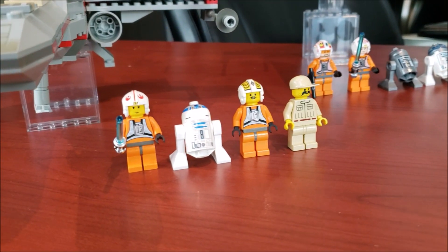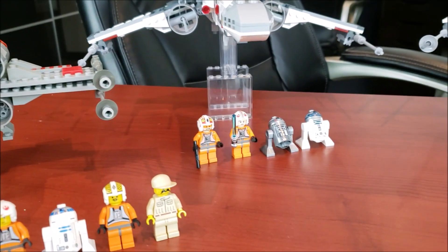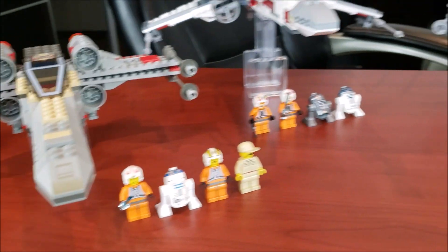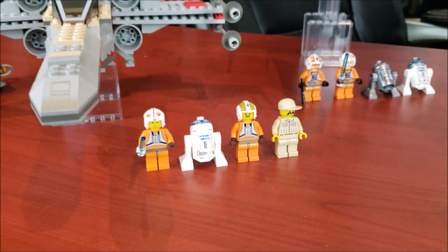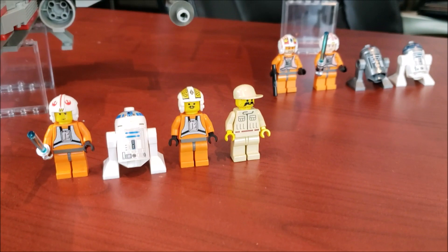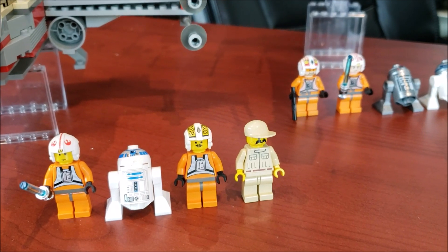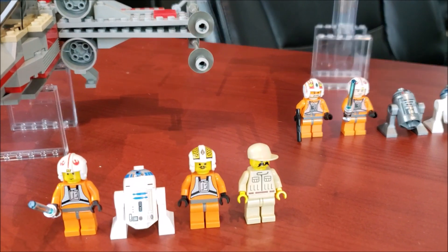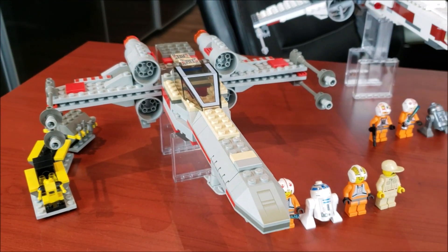To start this one off, we're going to take a quick look at the minifigs for the 1999 X-wing. I will be doing a normal overview of this where I get more detailed, but just for now I wanted to center in on them. Also, I'll be doing a comparison of all the TIE fighters — the standard TIE fighter — hopefully next week or the week after, so stay tuned for that. To start off, we got Luke Skywalker, a nice looking Luke with a beautiful chrome lightsaber. Then we got R2-D2, the standard R2 we had for years. And believe it or not, that's supposed to be Biggs Darklighter — a nice looking minifig. He actually looks not bad for how old he is. And then we also have a normal engineer.